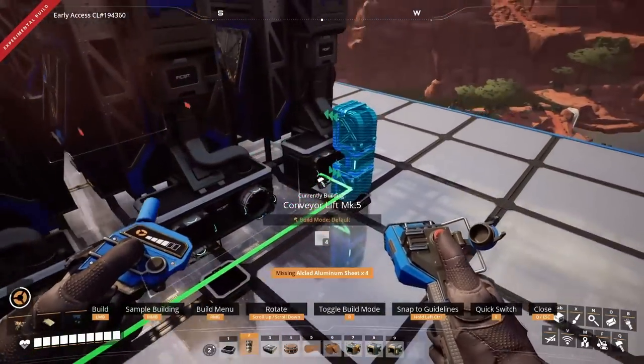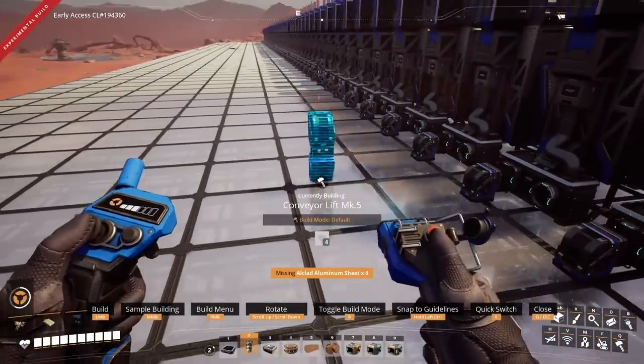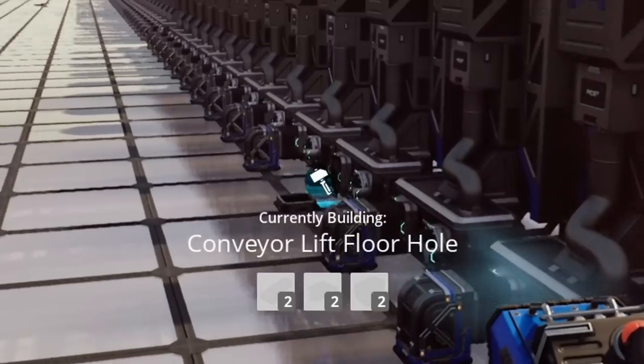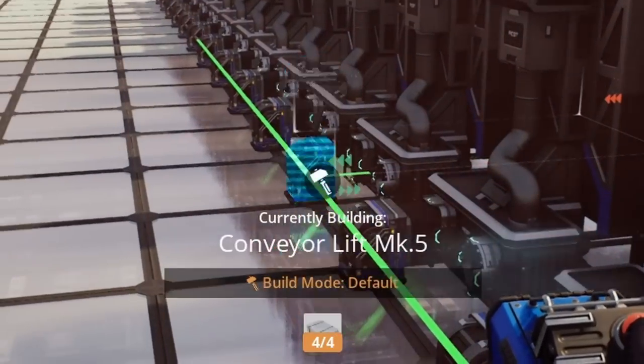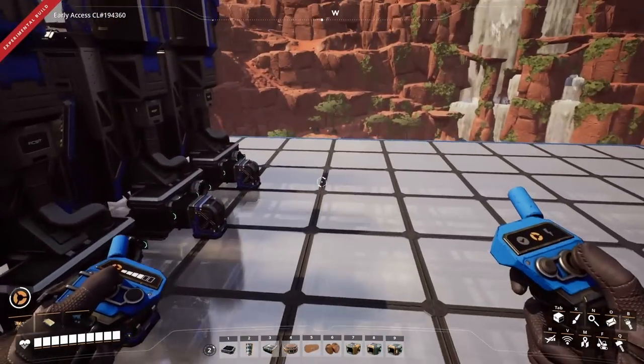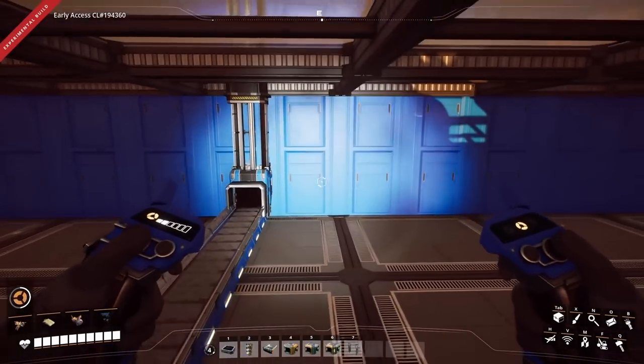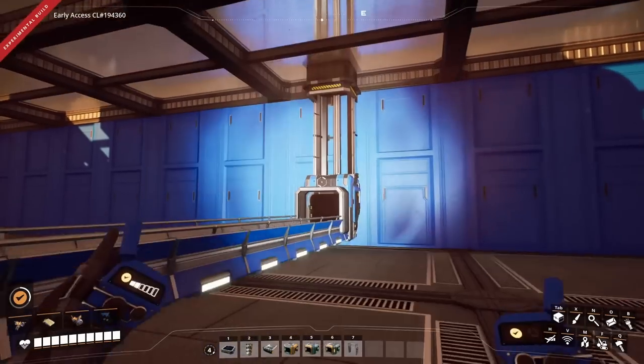And I believe that is the last row of conveyors. Nope, wait, messed one up. There we go. I missed the first row of pipes. Silly me. It's figuring out the conveyor logic now for the coke and the polymer resin.